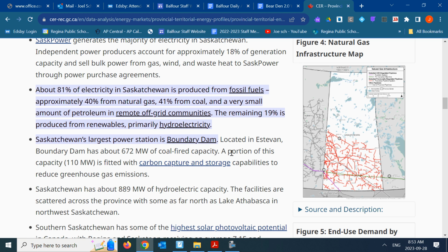I don't know if you pay attention to the news, because it was a few years ago that it was really in the news. A carbon capture storage system. At least if we're polluting, can we capture that pollution and then deal with it in some other way, not just throw it out into the air. So we're trying our best. It is tough, like I said.